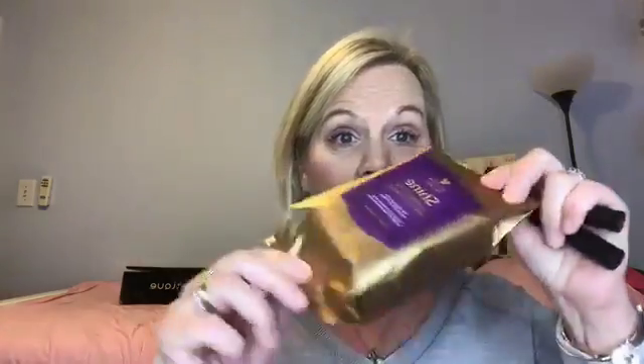Before I go ahead and show you the shine wipes, which I use almost every night — they're actually not even wipes, they're like a cloth. They're really thick, super soft, and amazing. They're not only great at taking off your makeup but they're actually good for your skin. They contain sunflower oil, olive, jojoba, vitamin E, and rosemary — really nourishing for your skin. I love it better than actually using a face wash at night.